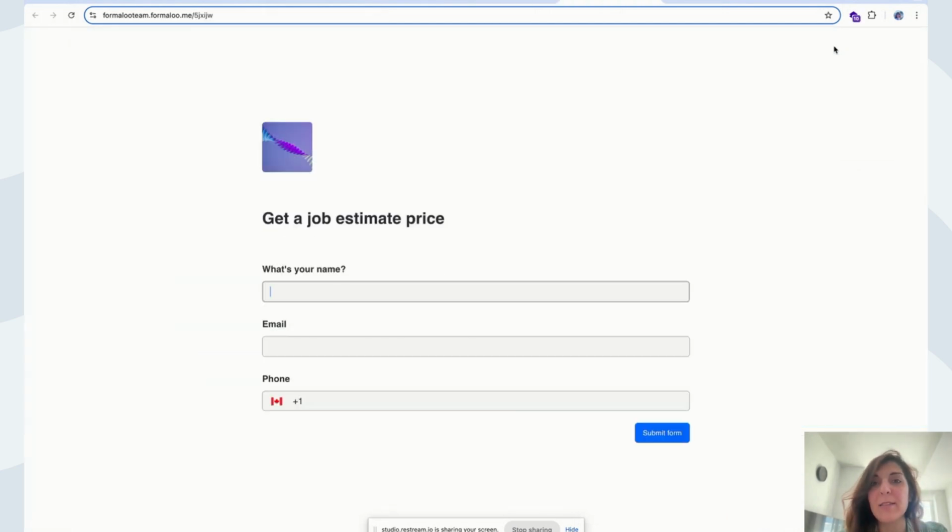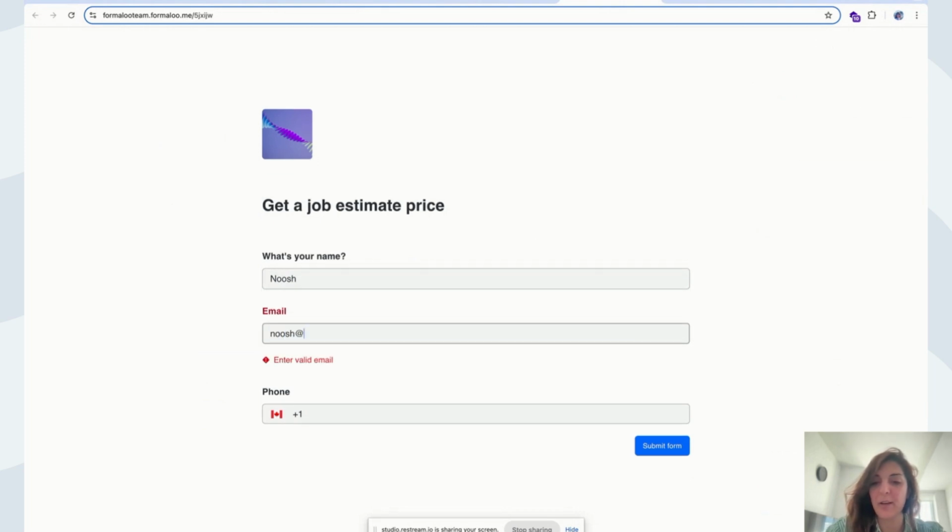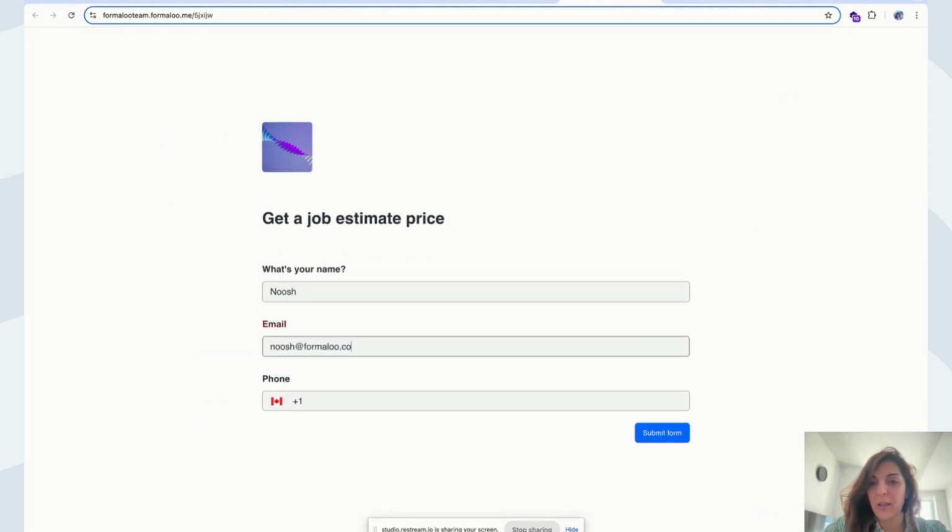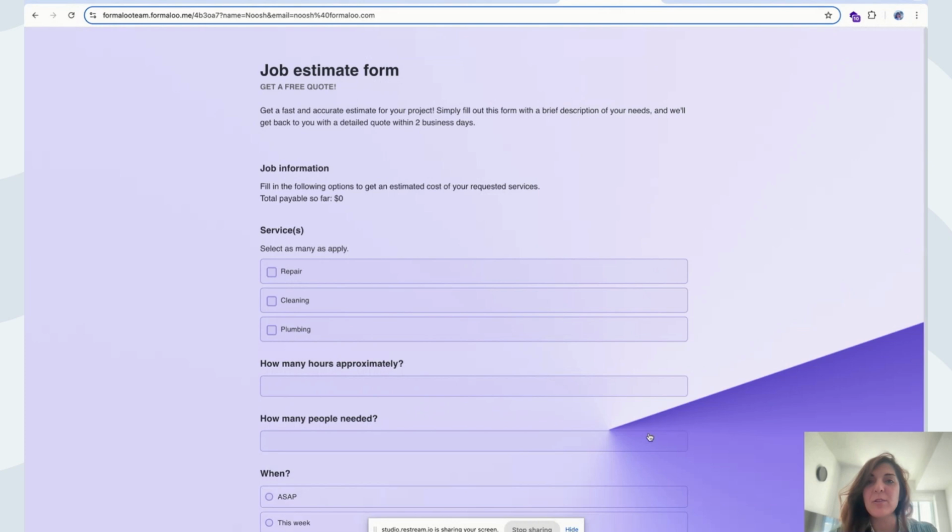Let's test it out and see how it works. So I will enter my information right here and submit the form. You can enter this or not, and submit the form. As you see, the URL of the second form has some URL parameters, and the URL parameters have my information, which is the name and the email. The phone number was not sent because it didn't have an ID. And the ID is here. You see the ID equals the value of that field.